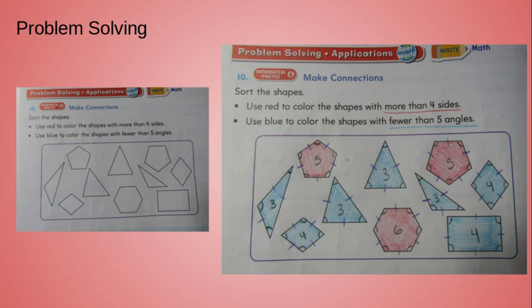Go ahead and check over your answers carefully. So there's only 3 shapes that were colored in red. I have 2 pentagons on the top and a hexagon on the bottom. It said we had to use red to color shapes with more than 4 sides. My 2 pentagons have 5 sides and my hexagon has 6. And then our blue rule was coloring shapes blue that have fewer than 5 angles, less than 5 angles. If you look at all of those blue shapes, they have either 3 or 4 angles in them. If you need more time or you need to make a correction, do that now.